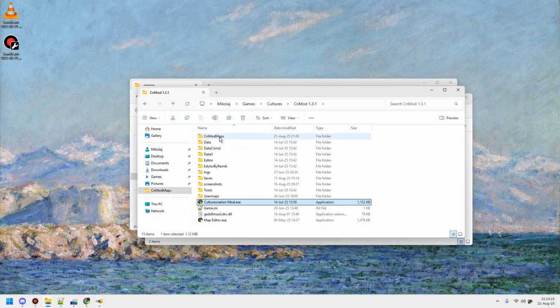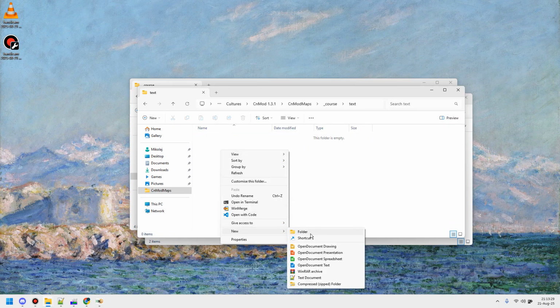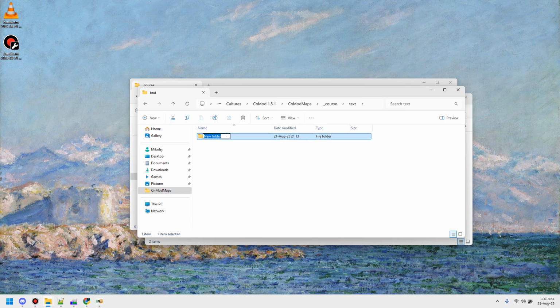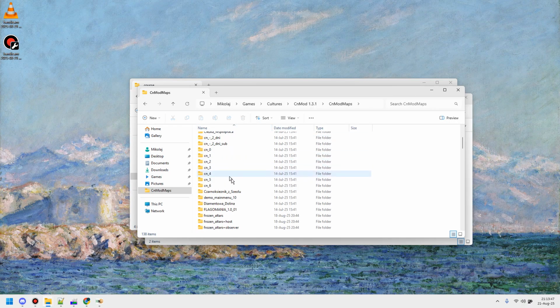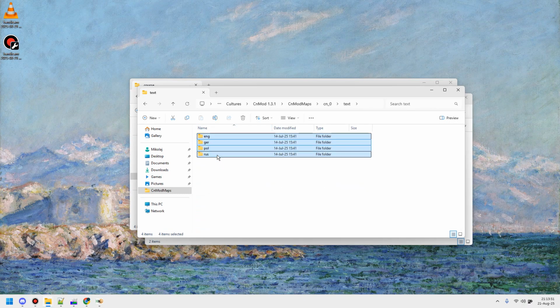So here, in our folder with the map, in the folder text, you want to create a folder which has as its name a three-letter code for each language. So I'm gonna call it ENC because I want to make a map in English. But if you want to have multiple language versions of the map, like it's common in the CN mode, you can go somewhere here, and you can see there are 4 different folders.